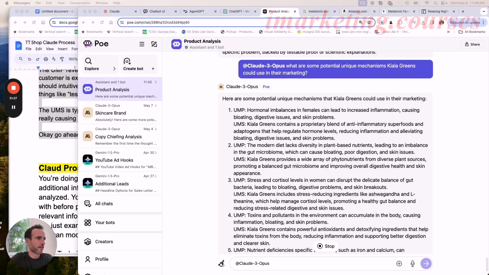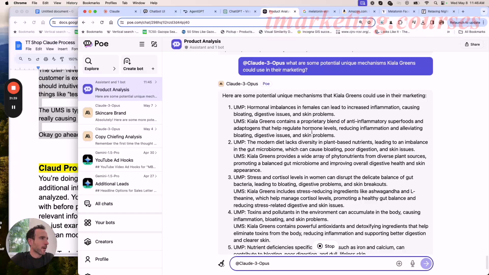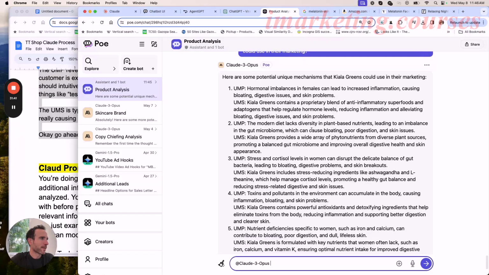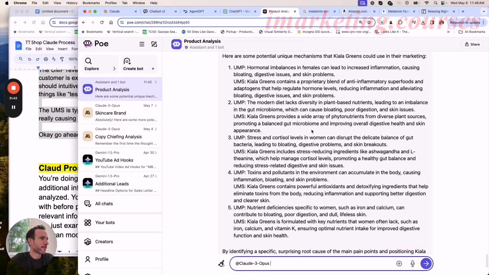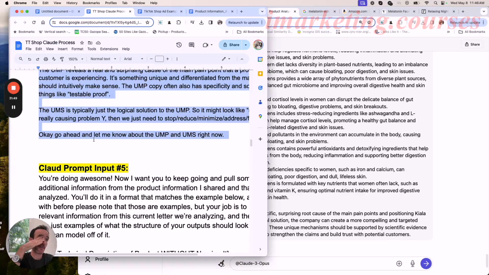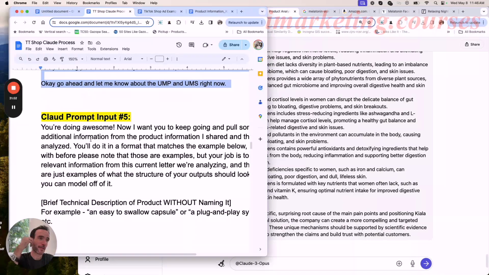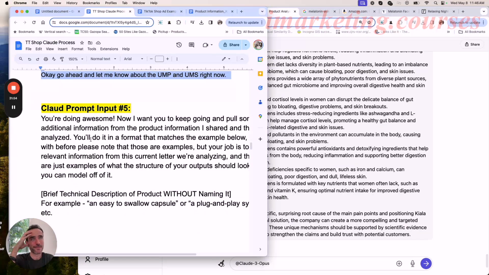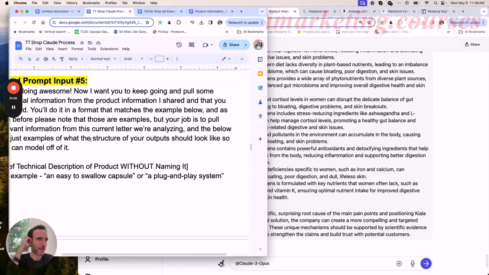Okay, let's see. Hormonal imbalance. It's cool. Actually, I would probably use these because for TikTok especially, you could just pick whatever mechanism. It's kind of nice, right? You don't have to tie it into what they have. And they don't have to be really that complicated for TikTok. I feel like it's just sort of a less sophisticated market, let's say, okay?